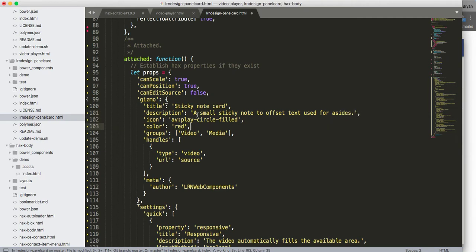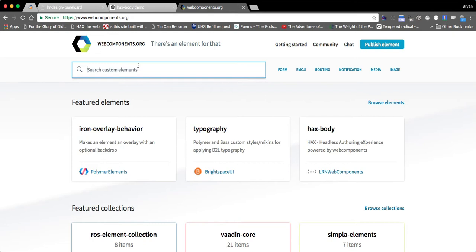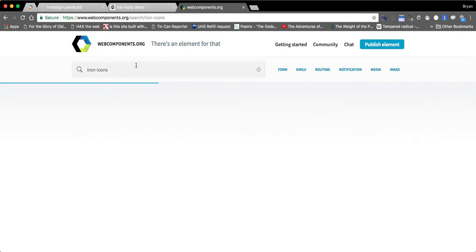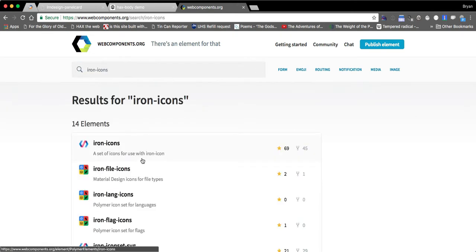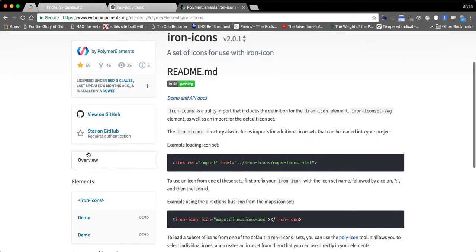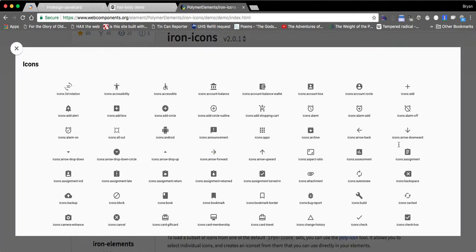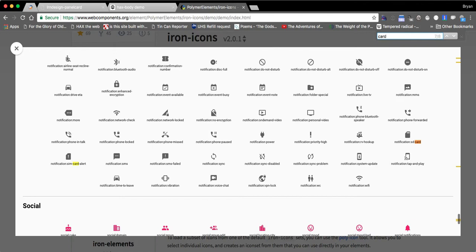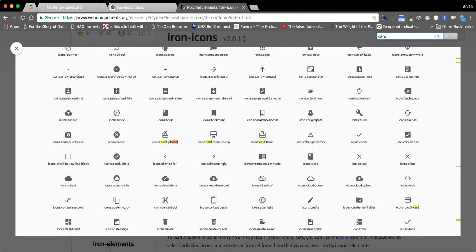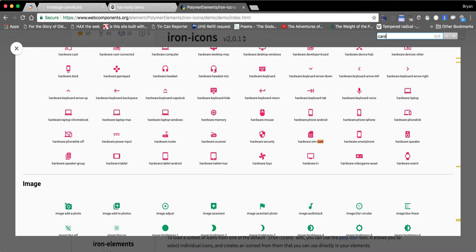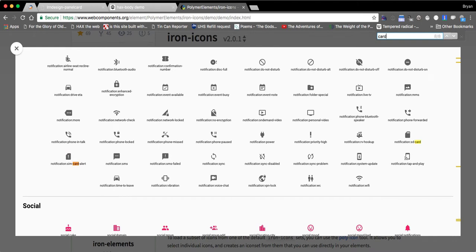Okay, now we need an icon for it. And so where that icon is easiest to derive from is, I'm just going to search for iron icons. We can rope in other icon libraries, just sticking to the Google ones for the moment. So we need something that implies that this is like a note card. Search for the word card. Credit card, yeah, it'd be great to put a credit card there, right?